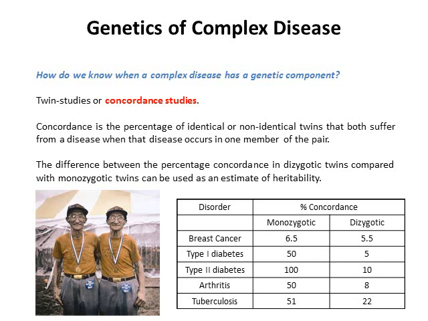So how do we know then when a complex disease has a genetic component? Well, historically, these kind of questions were answered by studies called twin studies or concordance studies. And what these studies did is they took advantage of both monozygotic and dizygotic twins with regards to working out whether or not there's a genetic component to particular diseases. And the idea is that dizygotic twins, non-identical twins, share 50% similar genetic sequence. So their genomes are 50% similar.